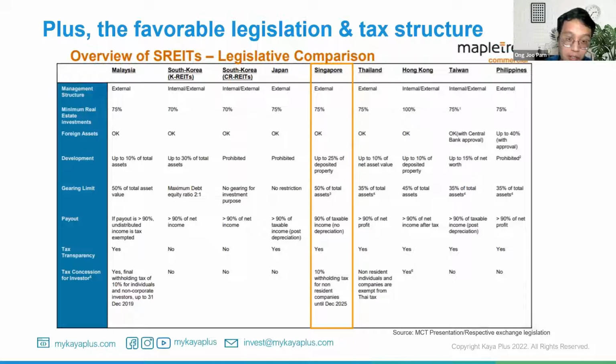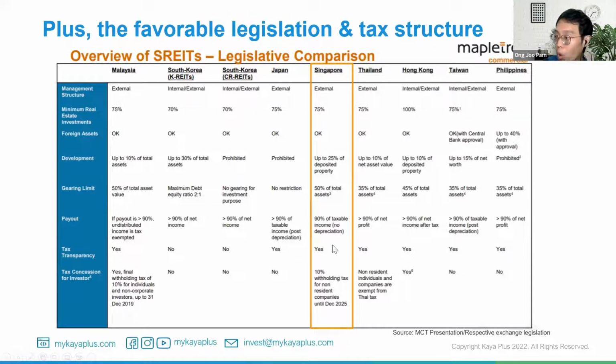But if you invest in a Singapore REIT, you get 100%, which is just the whole 1 ringgit, right? Every year you pay less than 10% because you invest in a Singapore REIT. In the long run, there will be a compounding effect in your returns compared to investing in a Malaysia REIT. Of course, there are other benefits to a Singapore REIT.